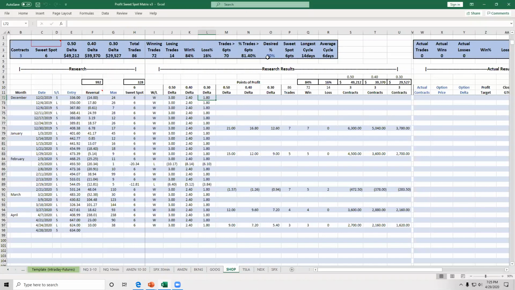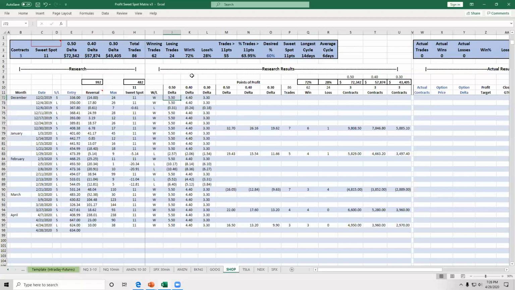If you're a more aggressive trader and you're happy with, say, a 60% win-loss ratio, well, that is going to give you an 11 point sweet spot. And say if you're trading a 50 delta, you're going to set your profit target at $5.50. So you would just add $5.50 to whatever your cost basis is of the option, and then you would place a good till canceled order at that price and let it alone. The next time you need to check on this position is the following day. There's no other activity necessary on this position during that day.